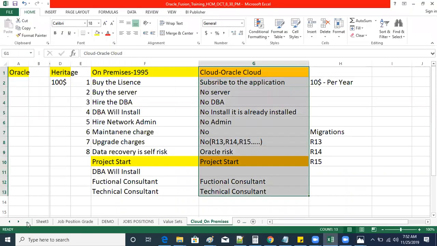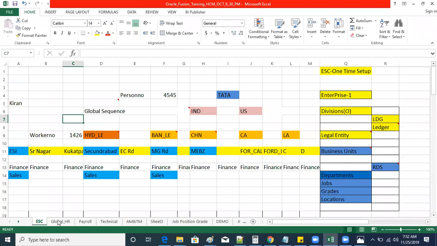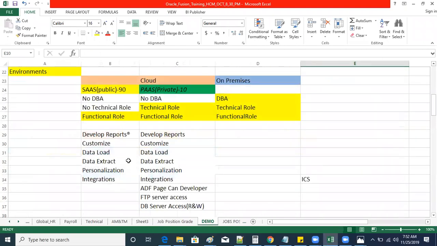Once you go ahead with the Fusion applications software, we have different options: cloud and on-premises.